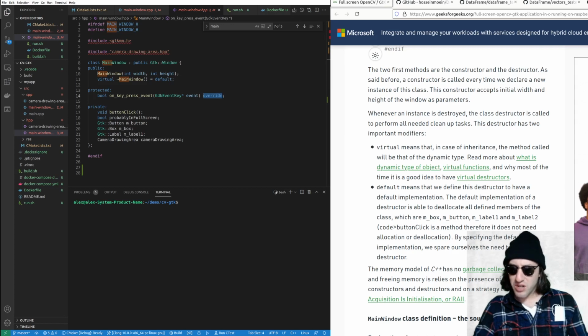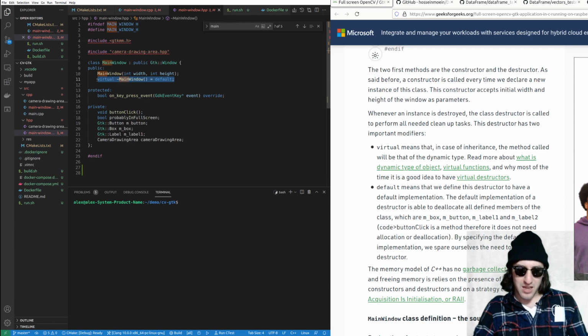The default implementation of a destructor is able to deallocate all the defined members of the class, which are box and button and label. Button click is a method, therefore it doesn't need to be allocated or deallocated. Okay. By specifying the default implementation, we spare ourselves the need to define the destructor.